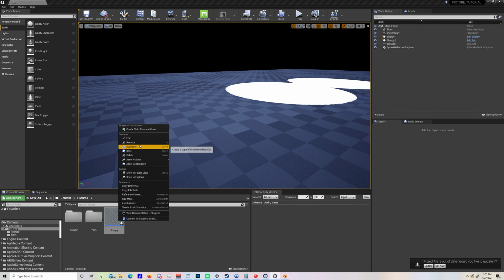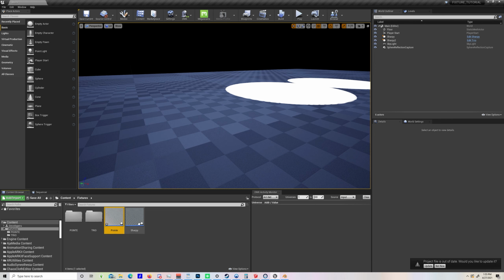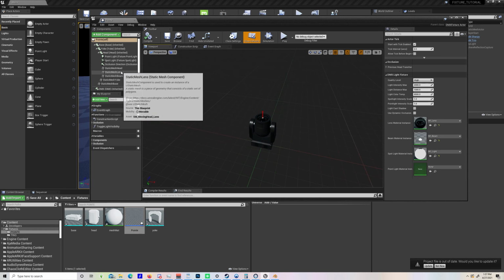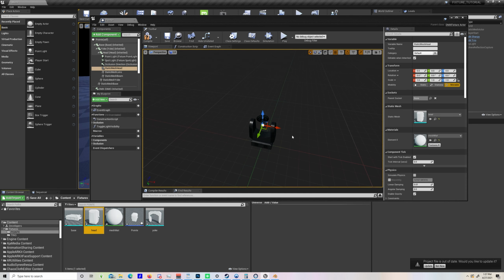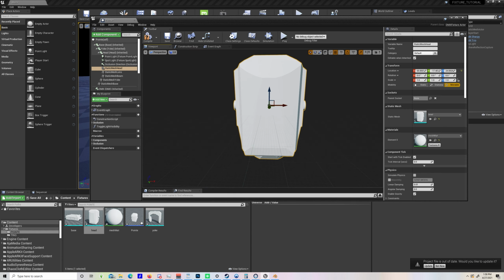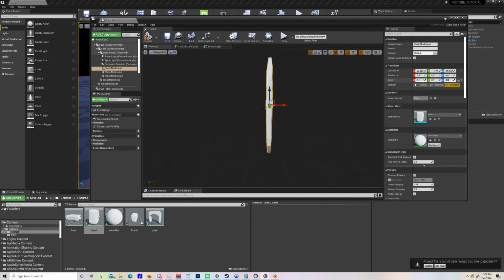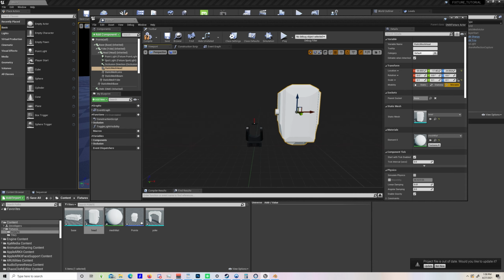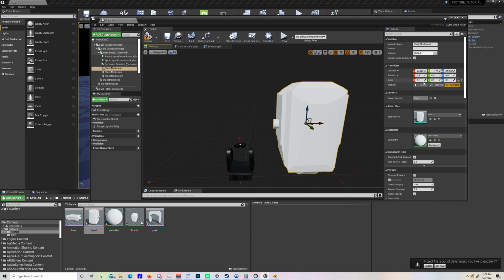Now we'll copy our Sharpie again and rename it Point. Move it into the Point folder and open your new fixture. In the Components panel, click Static Mesh Head. In the Details panel, replace the default with your freshly imported head mesh. You'll see our imported mesh is of a different scale and must be adjusted.